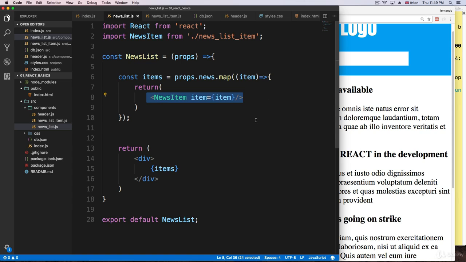If you return, this element needs to have a key. Now, a key is going to be an ID, and this is from React. You can pass whatever key you wish as long as it's not repeated. So I'm going to say key, and it's going to be equal to, and then curly braces.